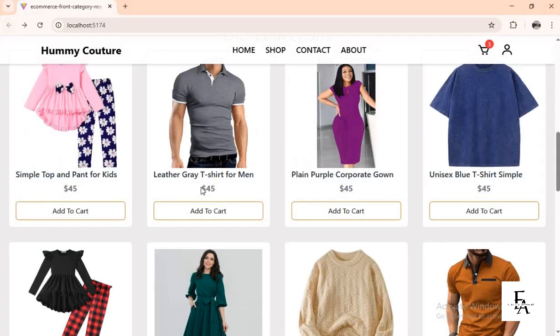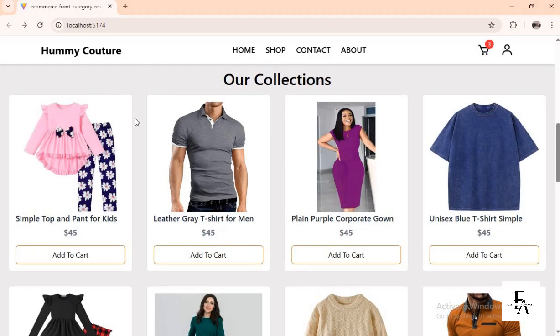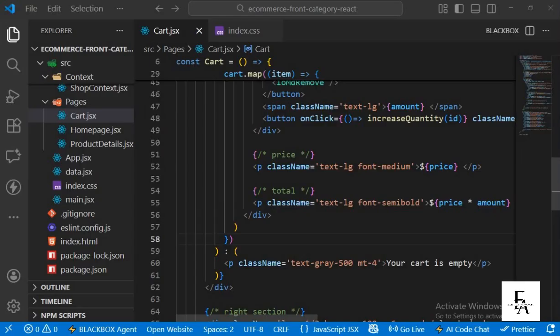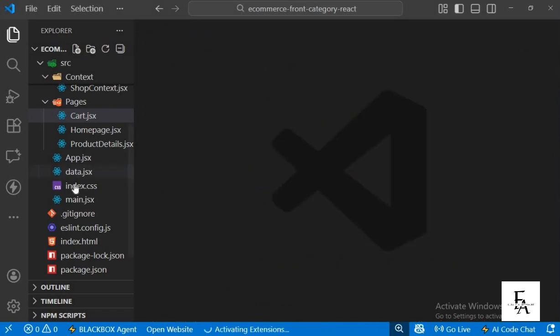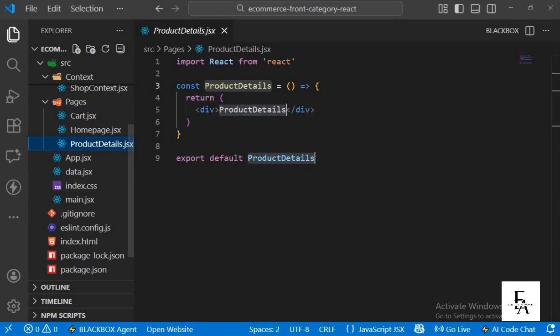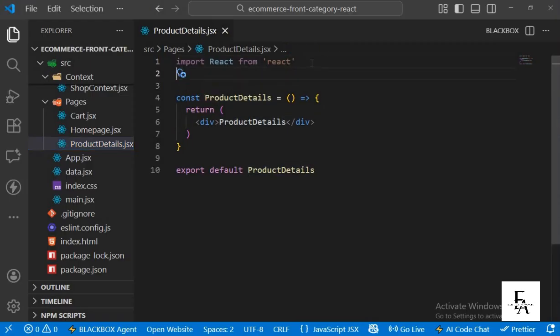Now, the next thing we're going to work on is our product details page. So when the user clicks on any of these product cards, it should lead them to the detailed page of that product. So let's go. We're going to close everything relating to cards, and then I'm going to open the product details page. Now for the product details page, we need to import the data that we're going to use. Import product data.